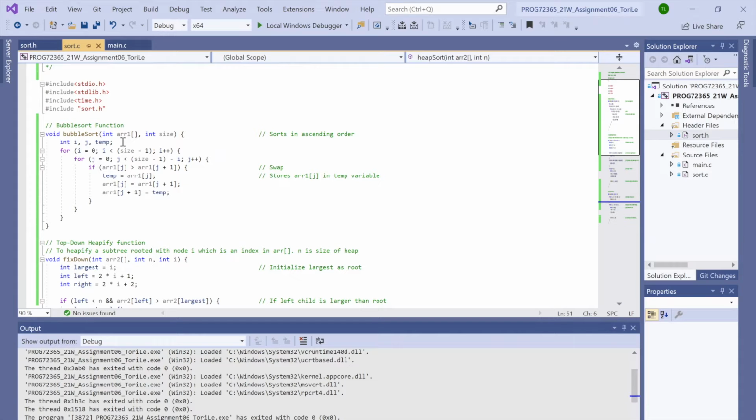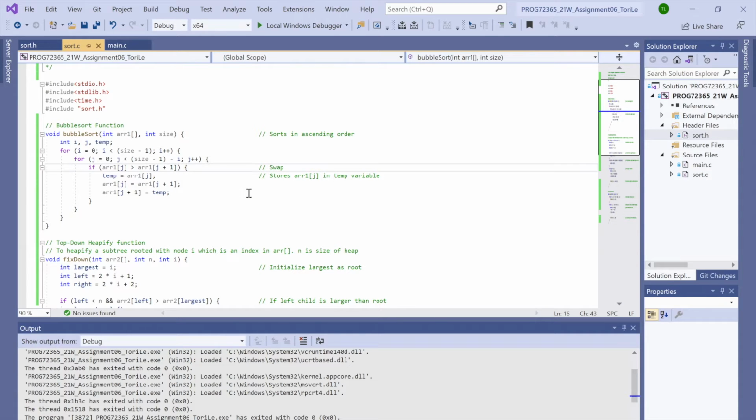So we need to loop through each number in the array and check whether or not the number in the index is greater or less than the number in the next index. So in the loop, in order to compare numbers, we need to form a comparison. This is done by comparing index j in the array to the next index, which is done by adding 1 to j. This is the number in the next index.